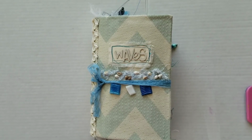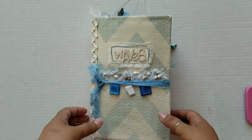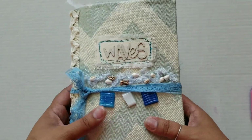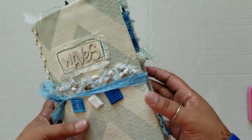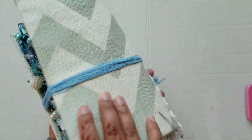Okay, then on to the flip through. The first one is a custom order, and I received the order pretty much after I had posted the last book. So since I had everything out, I went ahead and made this because everything was still out, so it was really easily accessible and readily available.